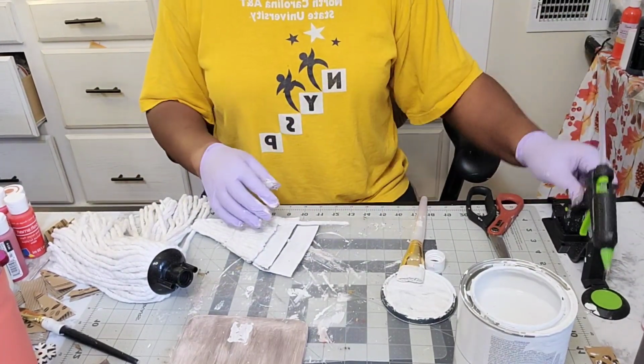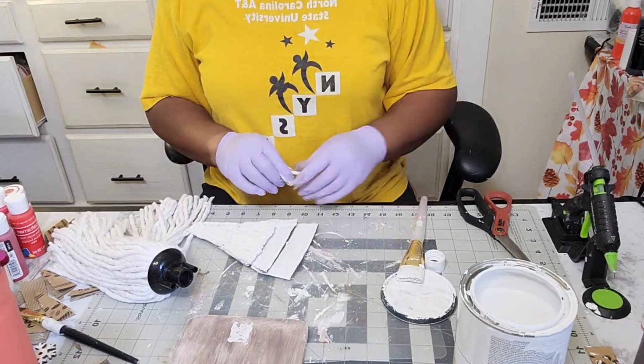And you'll see me do this for the entire shape of this tree.